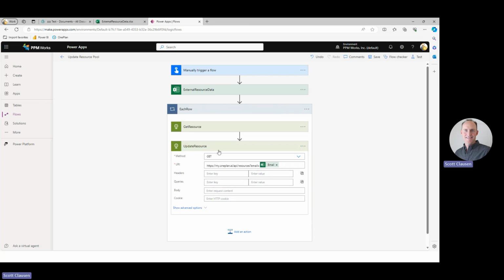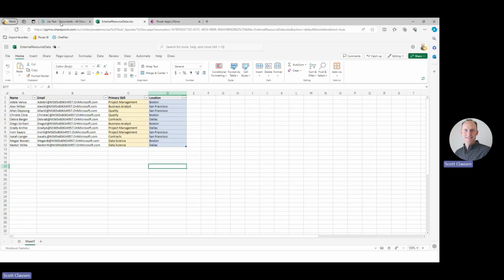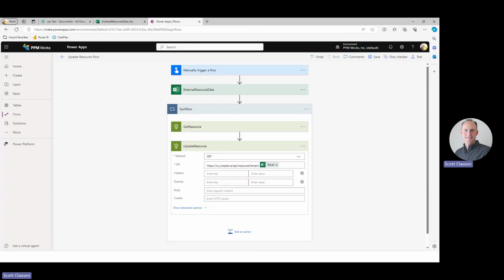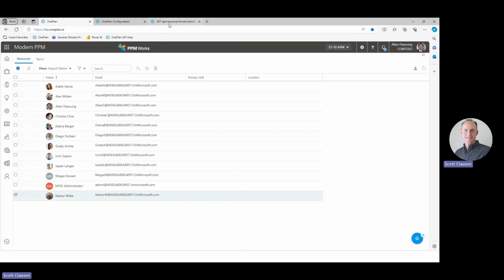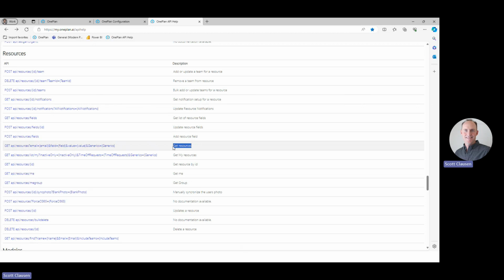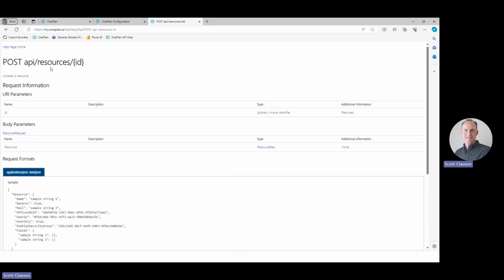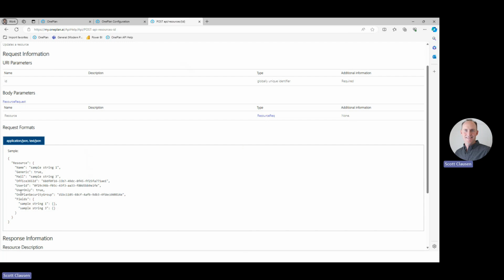Okay, so it copied everything from the one above, but we need to go to our API reference, which is going to be here. Now, instead of getting a resource, we want to find the one to update a resource, which we're going to find right here. So notice the syntax is pretty similar. It's going to, again, start with API, and it's going to have resources, and then there's going to be a slash, and then the resource's ID, okay? And then we notice with a post, it's a little bit different than a get. With a post, a lot of times you're going to have a body, which shows you down here, it's the body, with some information that you're essentially, in this case, sending to OnePlan.